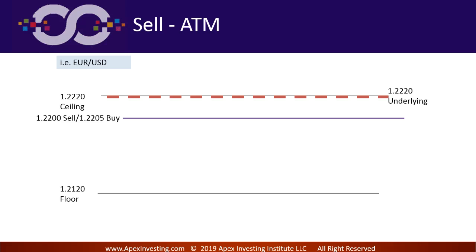Again, you only see a $5 move on the spread itself if you see the underlying market move 10 ticks. And that doesn't account for your bid offer as well. So you may only see the bid offer get covered in a 10-tick move on this. Okay? So it depends upon what the bid offer is at the moment on that contract.